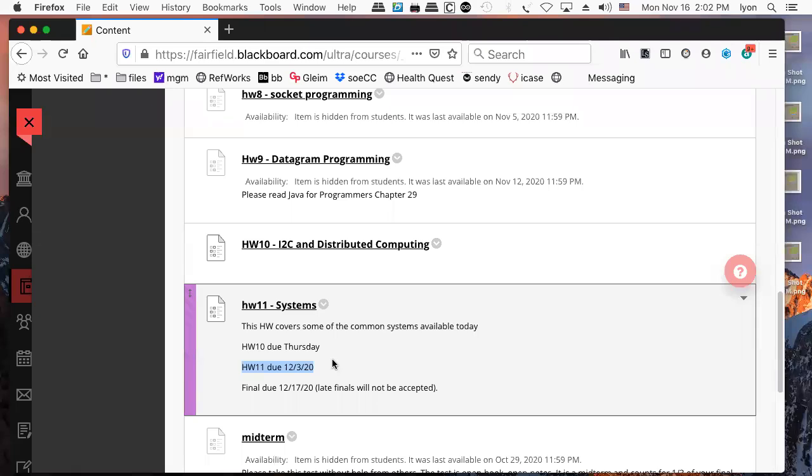And then in a couple of weeks, we're going to have a final. This will be available for you as a date you can write down later, but you should write this down in your calendar because late finals will not be accepted. The reason why is, as I look at the calendar here, we are basically pushing the end of finals week. Finals week begins on the 15th. This will be the last Thursday of finals week.